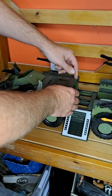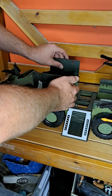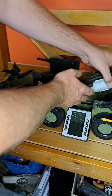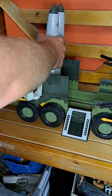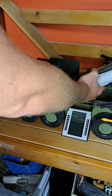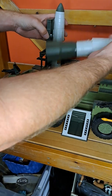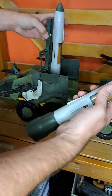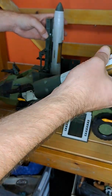And of course this thing opens up, and it's got another big secret, and everybody can remember this. It's got these big, massive, heavy rockets that could probably take out some kind of Cobra installation. This was one of the coolest features of this piece, and you got the big rockets and the cluster bombs. What can you say? How could you not want this thing?